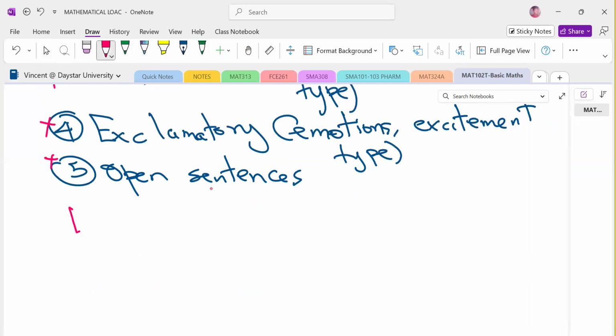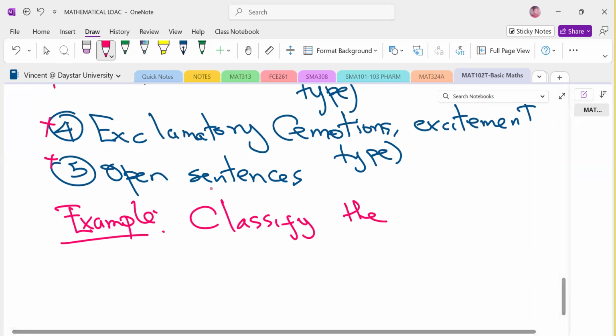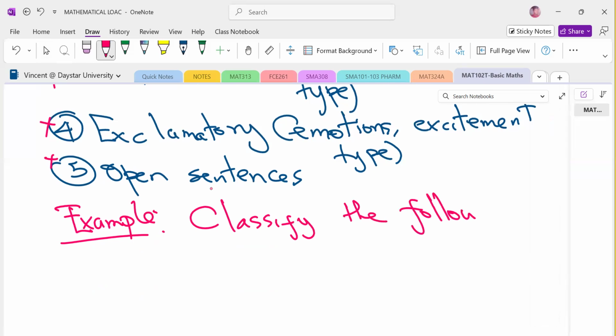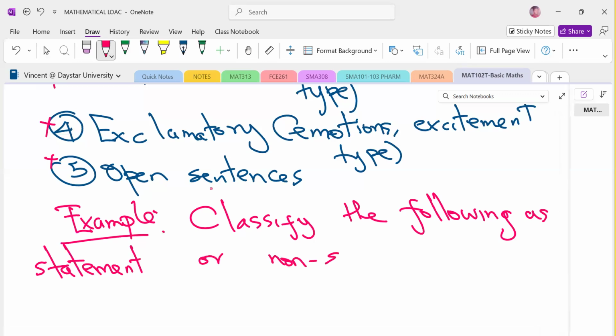So example: classify the following as statement or non-statement. So it's a very easy exercise.